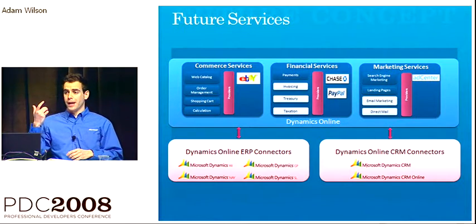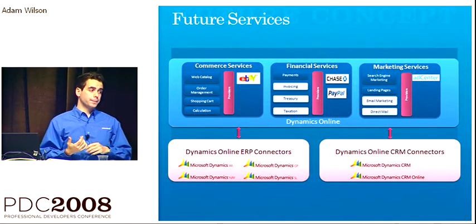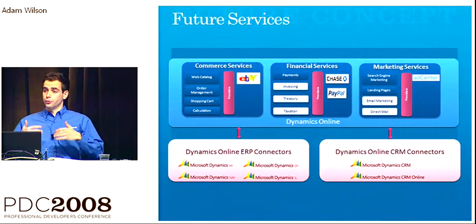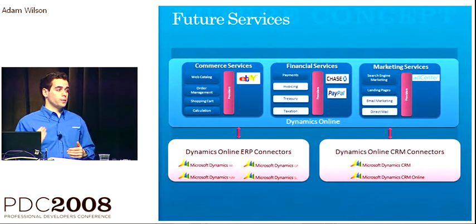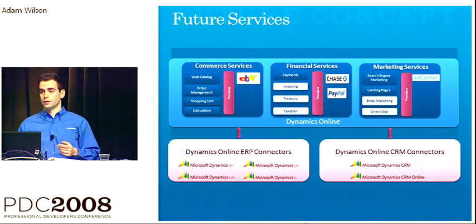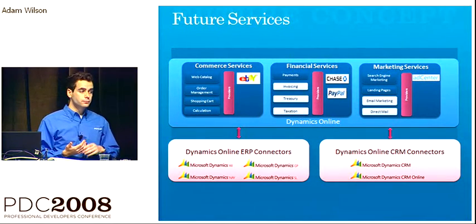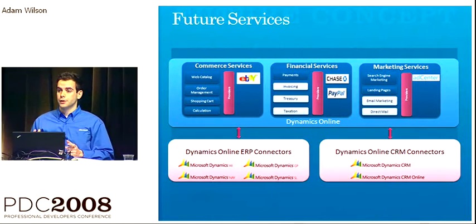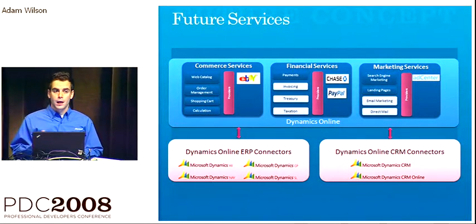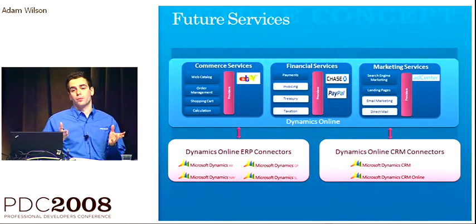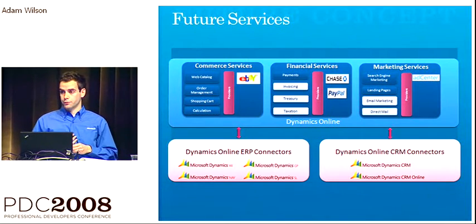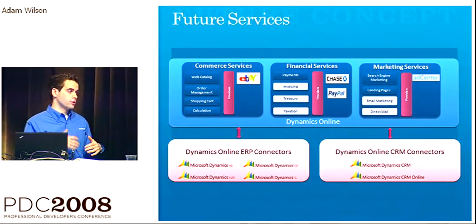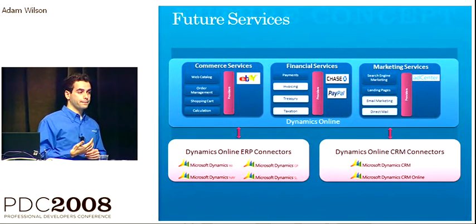We showed the payments part of financial services today. And there are additional pieces that we are building through ERP systems that will also be exposed through the API around invoicing and taxation and treasury. And as I mentioned, the two providers we have for that are Chase and PayPal. This supports a wide variety of different merchant banks that customers might want to use. And they can use all of those through Dynamics Online, both in their ERP application and through our API.